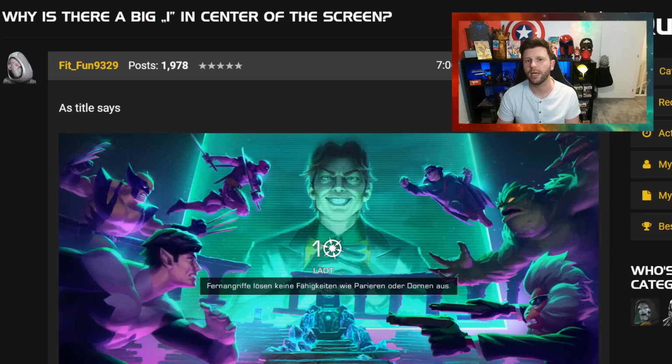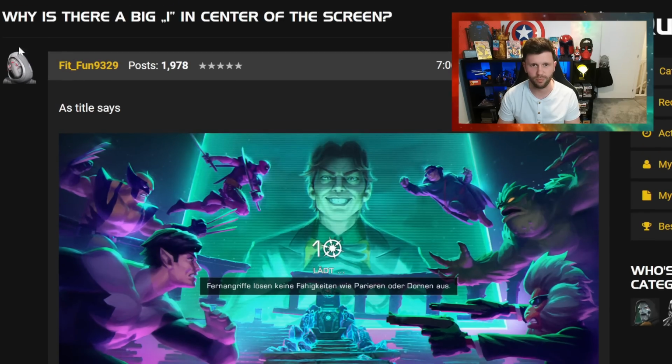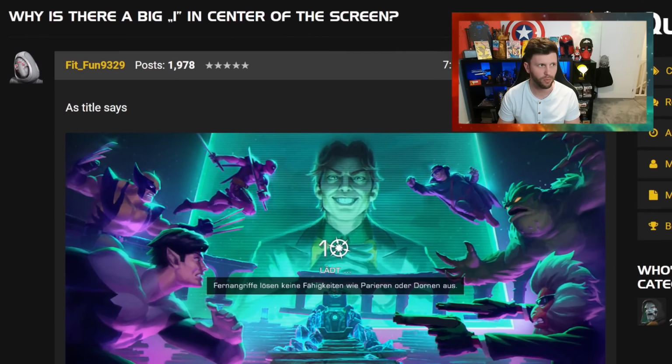But in the meantime, you might have seen this screen right here, and you may have noticed, as someone noticed, why is there a big 1 in the center of the screen? This is because it's 10 years. If you're a bit concerned about why there was a random 1, it's 10 years of Marvel Contest of Champions, and that's why it's like that. Is it going to be here for a long time? Probably until the end of the year.